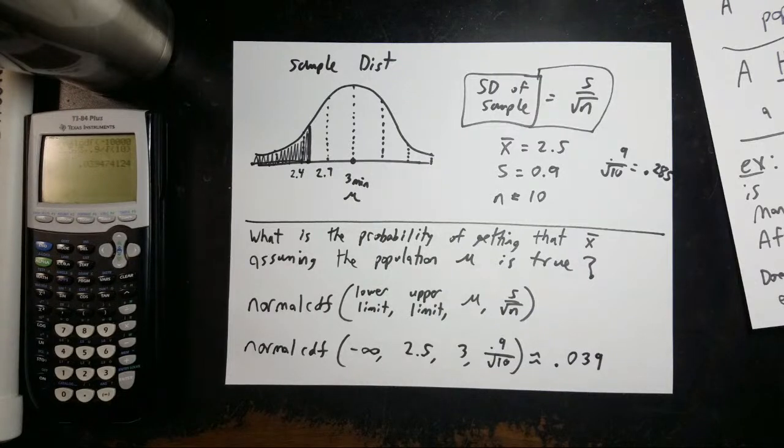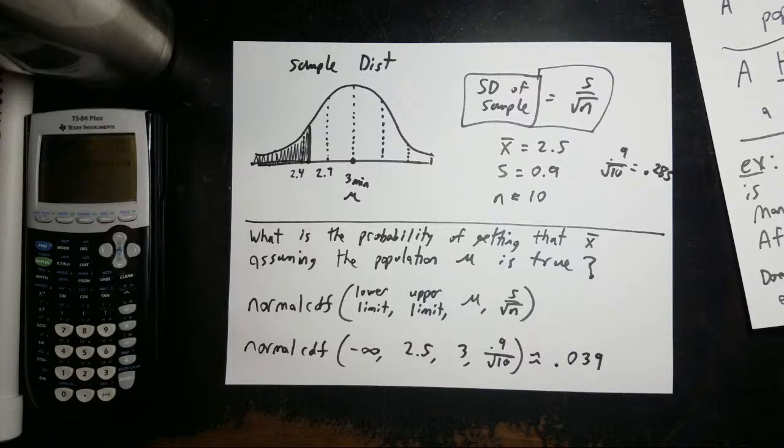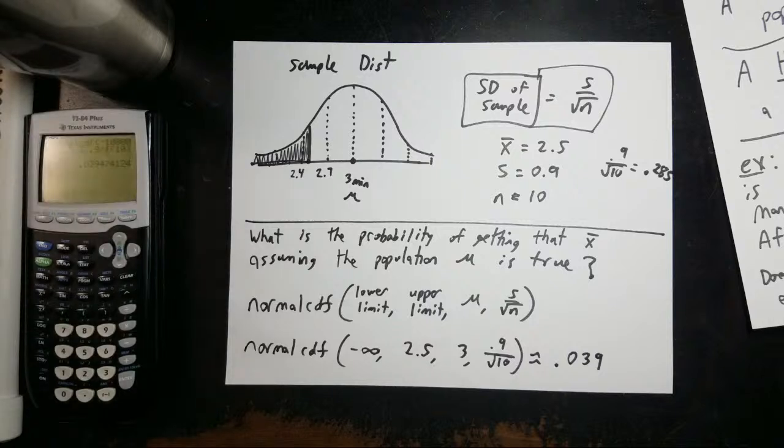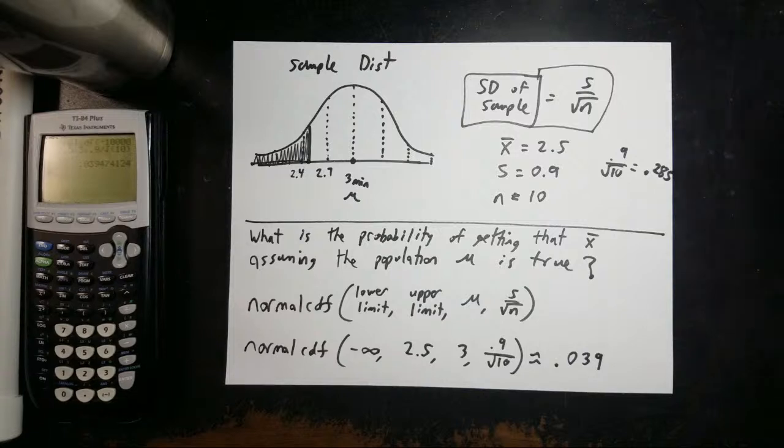Assuming that the school actually does average 3 minutes, assuming that nothing is going on, assuming that the school is no better than the state claim, what are the chances that they would get an average of 2.5 given that number of trials? And yes, it's about 4%. There's about a 4% chance. Now, this is the beauty of everything that we're doing today, and I'm going to wrap up with this question, of course, but there's a lot of extra information that I want to give on top of it.